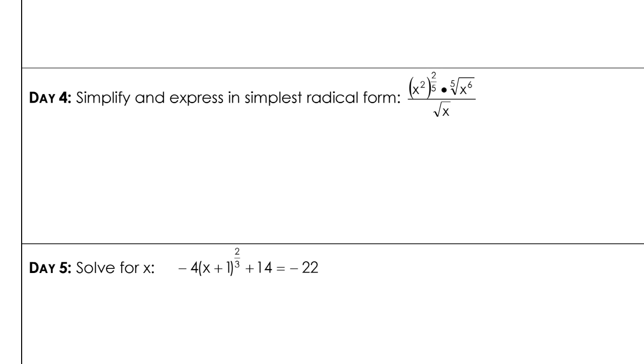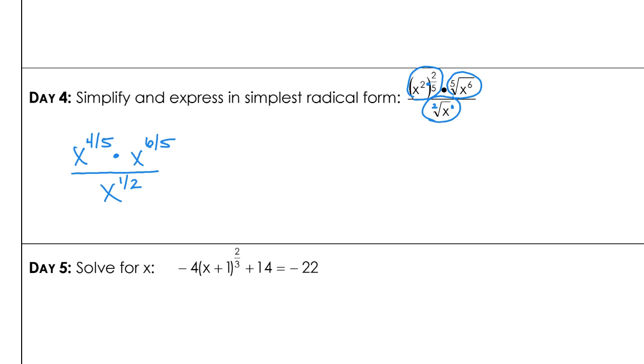And our first one has 2 exponents and we're going to combine those. All right, so in this first one here, when we have an exponent raised to an exponent, remember that your operation is to multiply them. And so that's going to give us 2 times 2/5, which is 4/5. And so we're going to have x to the 4/5 times, remember what's in the crack goes on the bottom, and so we're going to have x to the 6/5. And on the bottom here, remember there's a little hidden 2 in the crack and a little hidden 1 exponent, and so that's going to be rewritten as x to the 1/2.